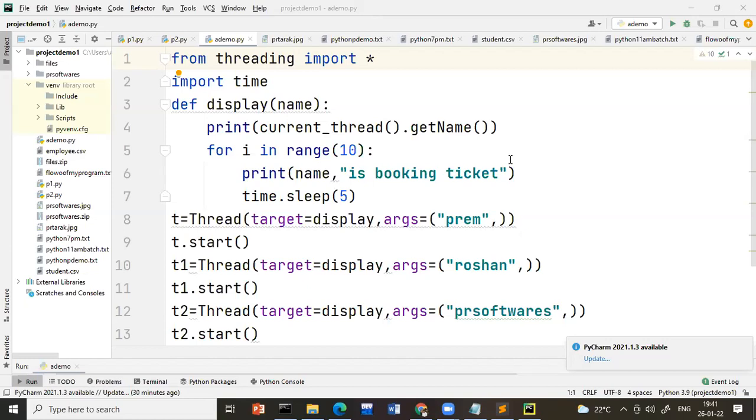Sir, this is like the second example, no? Yes, it is just a second example. Instead of writing multiple code in one code, multiple people can call at a time. That I'm sure. Okay, sir. Sir, every time we have to write current thread dot get name? That is for your understanding. Right now I want to check whether the thread is created or not. So I'm just checking. But when we go for the coding, no need to write. That is just for your understanding. Okay, sir.